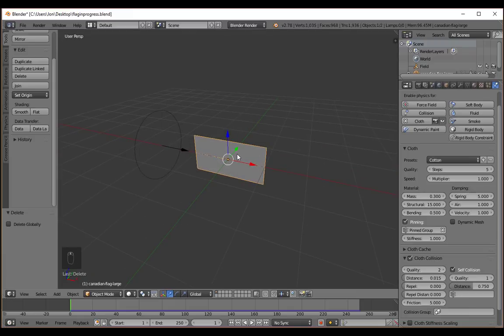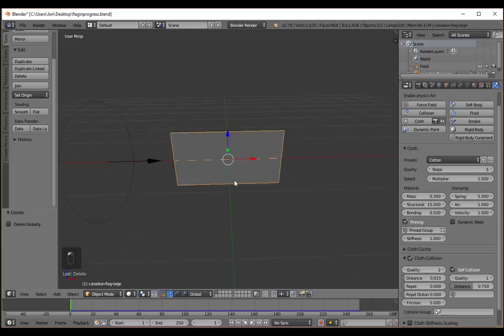So we've got our flag set up, it's all animated, the physics are done. We've got our wind set up, so that's going to affect your flag. But in order to actually see anything, we need a couple more things. One, we need a light, and two, we obviously need a camera. So what I'm going to do first of all is add that light in, which is going to come somewhere up here, I think.